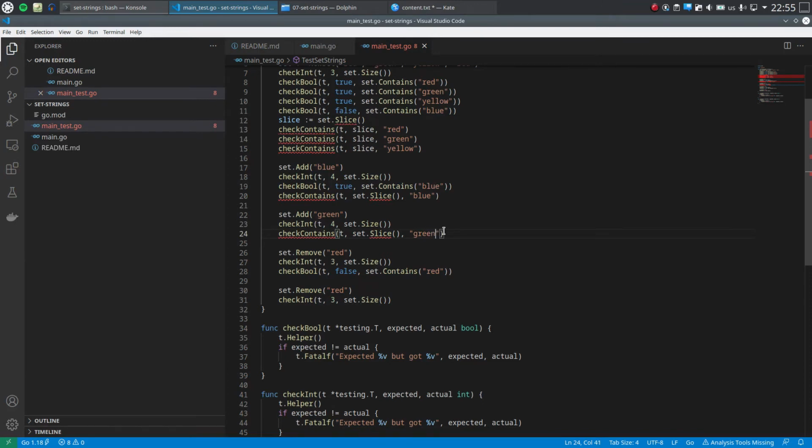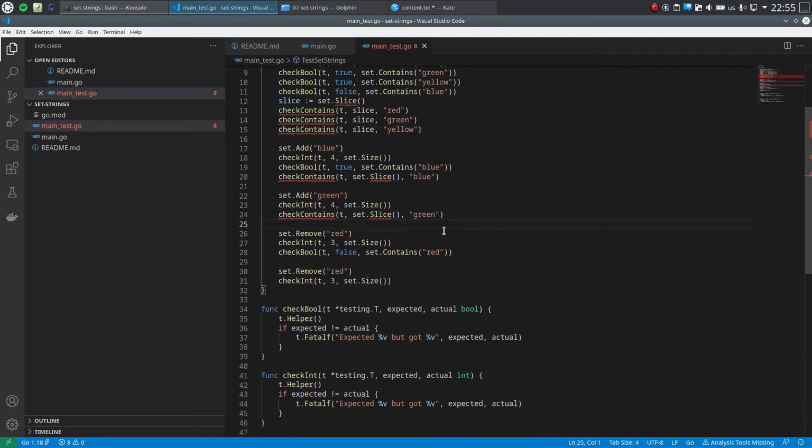Like this. Okay. So important, this is not the contains method that we are testing, but we are checking that the slice is actually containing the element.